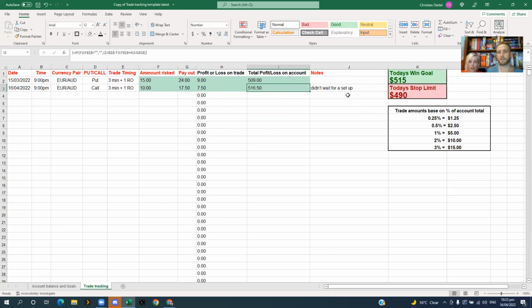It's really cool too, because now you can say, I waited for the setup. Because there are going to be days where you're going to lose, and I think the most important part is, why did you lose? So going back and looking at your trades and being like, I entered too soon, or you know what, I just had a bad day, I shouldn't have jumped, or the markets weren't showing me what I was actually hoping for. I was just taking a trade for the sake of taking one. So it's really important to do your notes so you can look back and see, why did I lose, and where do I need to go and find the education or the mindset or whatever it may be that's causing these losses, right?